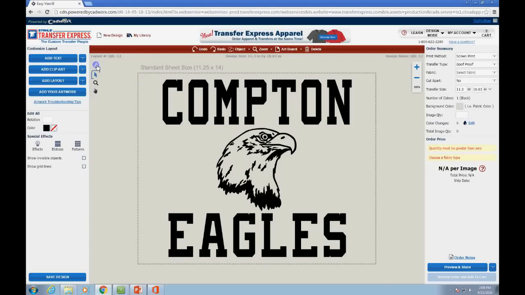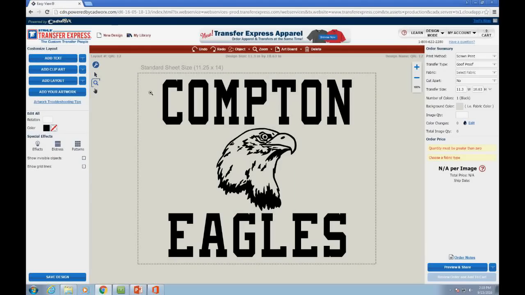Over here on the artboard, we have our tools. We have our select tool. So this is the tool that I'm working with, our mouse, that you can click on the different items, the text, the clip art, and we can break these apart too, like the clip art that I'll show you in a little bit. But this is your selection tool that you can go ahead and click on things.